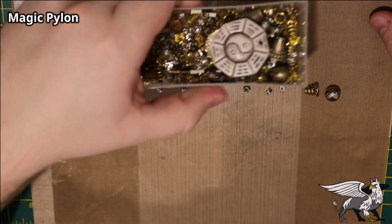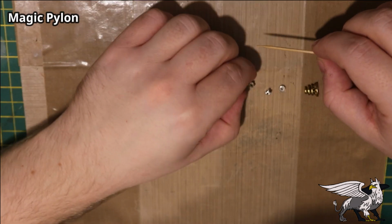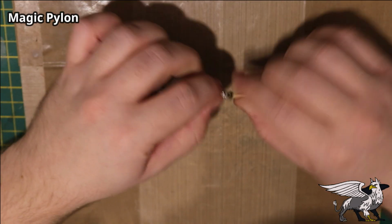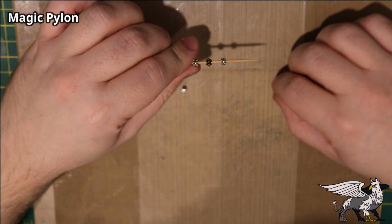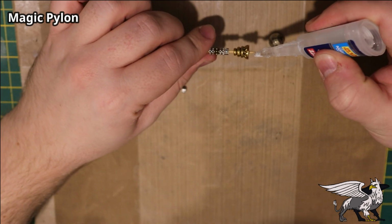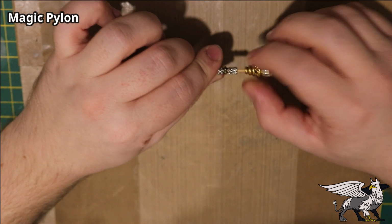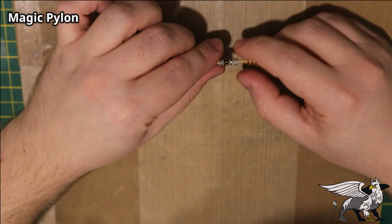Right, now I have a whole bunch of craft beads in my craft bead drawer here, and I took a cocktail stick and I decided to see what I could make just using these craft beads. And the idea was just to create this interesting ornate design that might be something interesting in a game. And what I came up with was this kind of magical pylon or a locus or something that would attract magic or maybe do something in game.